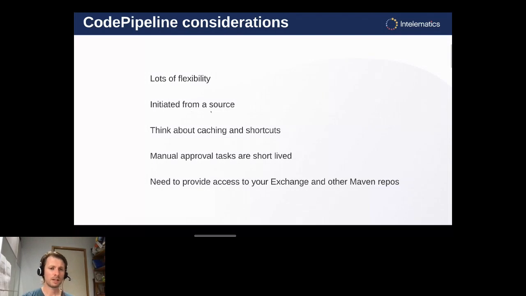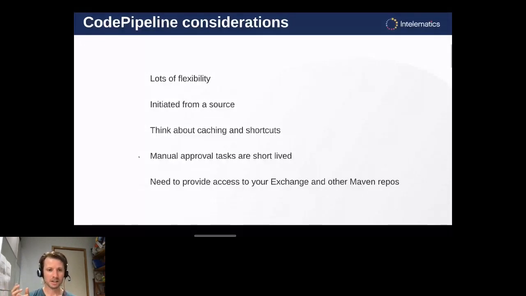As I mentioned before, these are all initiated from a source. If you think about a Git repository, or in terms of a code pipeline, they could be initiated from the last step, sending in a jar file, for instance. Really think about your caching when you run these build jobs. If you're doing a lot of tests using MUnit or whatever, that could take quite a bit of time, and you can really cut down your deployment time by checking your Git shas and making sure that if there are no changes, there's not much point not just picking up the latest jar that you've got.